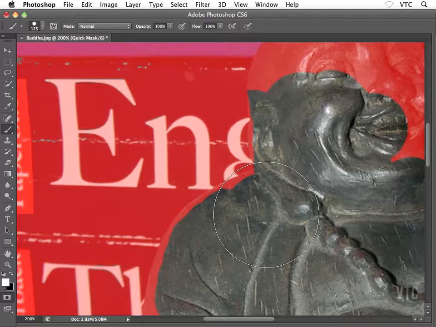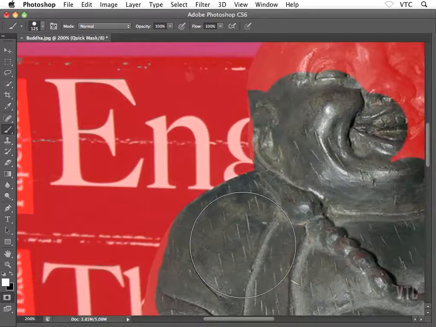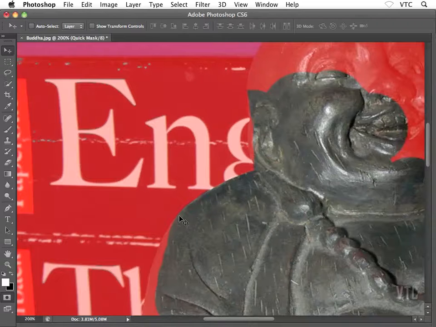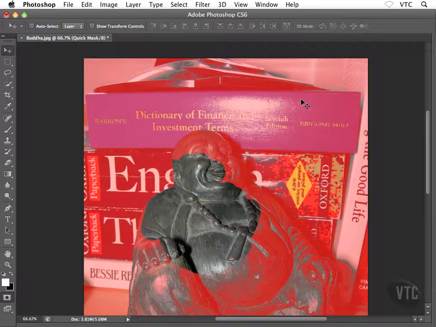So the idea here is that I would want to come into my image here, and you can see I'm already trying to get started. I want to come along and create a nice, I'm going to switch over to my move tool just so I can point here, I want to create a nice crisp line right along the edge of the object that I'm trying to select. Okay, that's really what I'm after. And as far as the rest of the image goes, the background, as you can see, there's large areas of the background that are selected. So I'd want to make sure that they're filled with red.